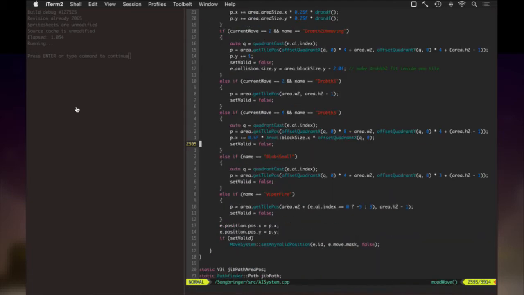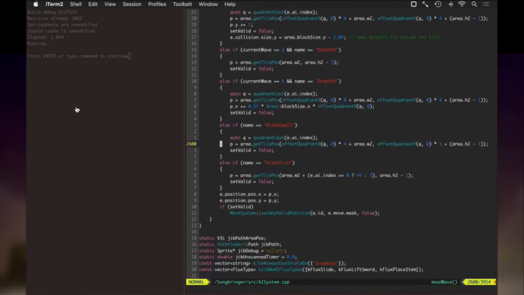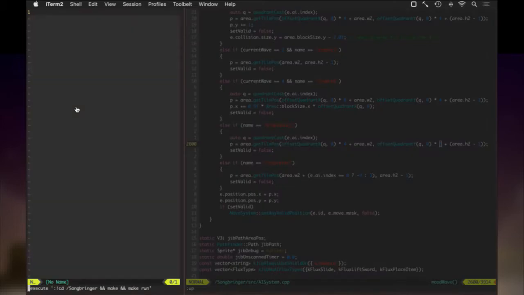So Mood Wave has some special code to offset enemies. Yeah, this probably just needs to be 2.5 right here. To confirm it, I'll fast forward and then slow down time just at the right moment.